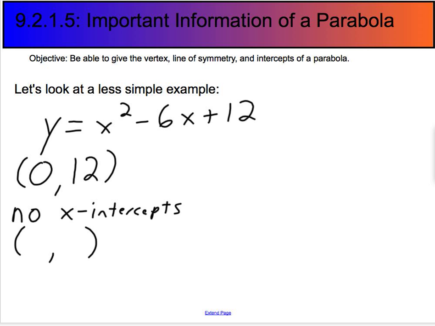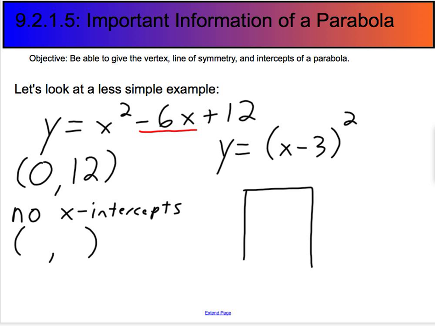Next thing we do is to find the vertex, and you could certainly start with this, but the idea is to complete the square. When I complete the square on this, the square is x minus 3 squared. I'm picturing the 6 x's that I have that are negative on each side. Let me draw my generic rectangle really fast. Since I have to split the x's in half, this is what works out.